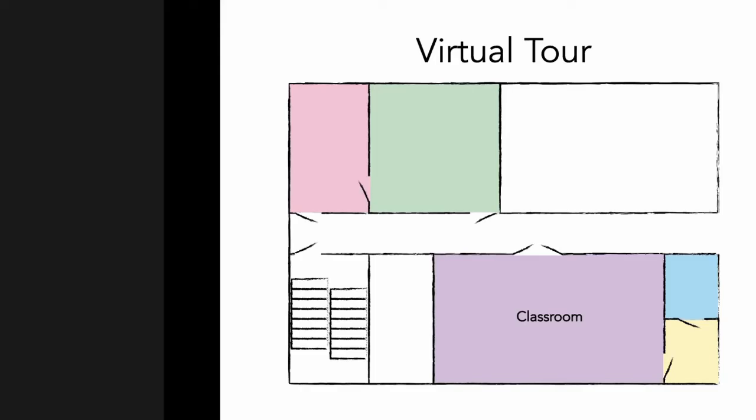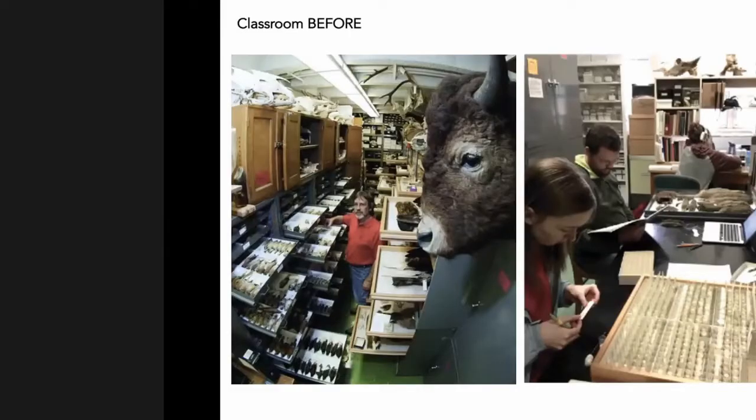The first one is the classroom. And again, as Lee mentioned, this room was historically the sole room that the museum was stuffed into. And stuffed is really the right word. It was absolutely filled from bottom to top, such that there was hardly even any room. You can see on the right that the students crowded in. There was hardly any room to spread out projects and work on things, especially if someone else was going to be involved.